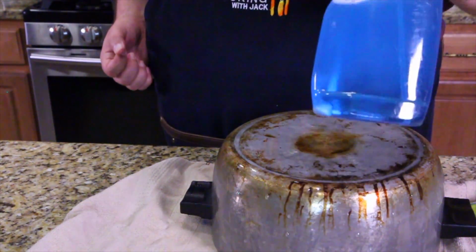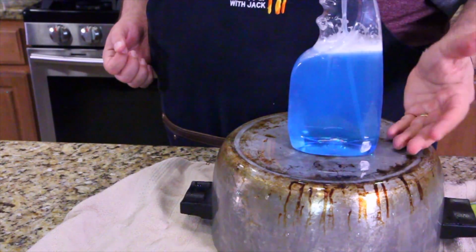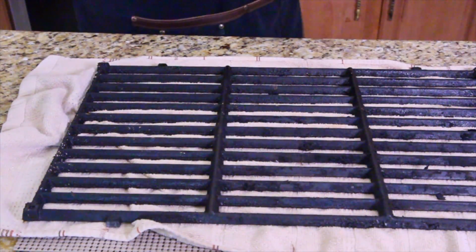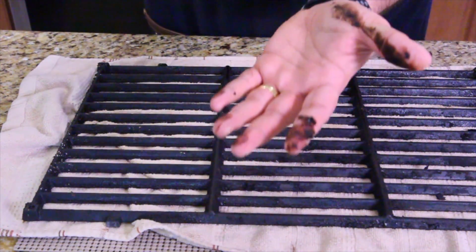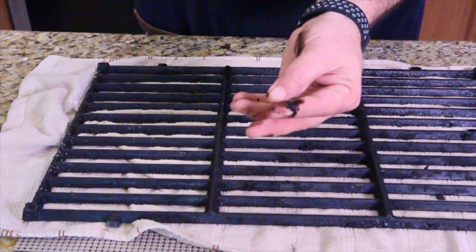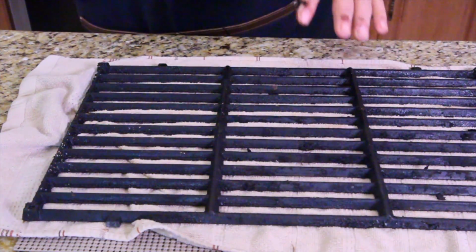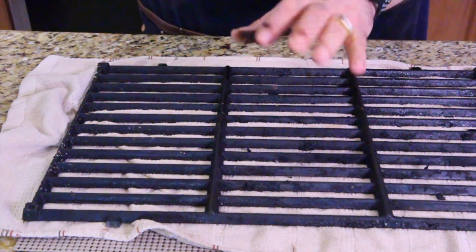I don't know how it works with laundry and tile, but if it don't clean my pot and pan, I don't care about the rest. Okay, well, if you don't believe me, look at my hand. Just from carrying it in, there's goo all over it. There's junk just caked onto this grill. So this is gonna be a good example.